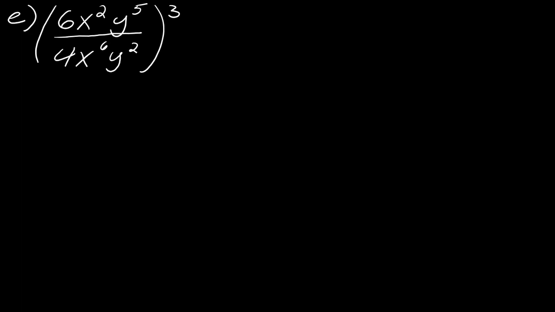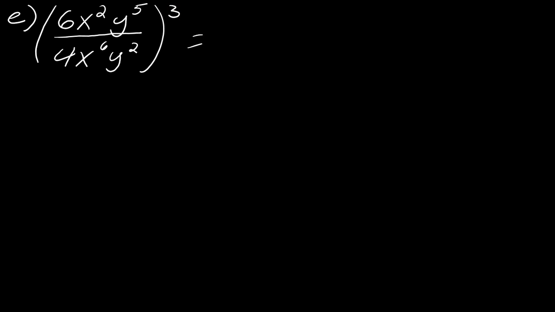Okay, so let's keep going. So now I have this problem here. Again, I personally, if I have variables on top of variables, like to simplify the inside first. I know I could just go ahead and cube everything, but 6 cubed, I don't know, it's going to require my fingers and toes to figure that out, versus 6 over 4, I could simplify that first before I cube it, so I think that's what I'm going to go for.